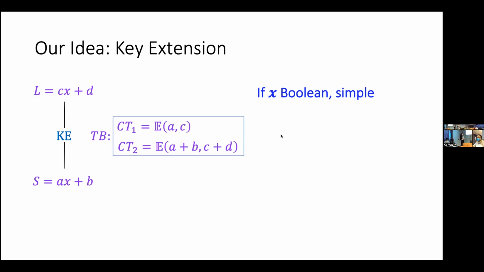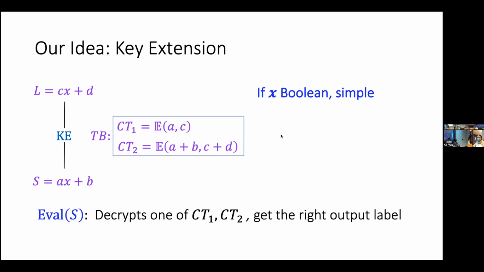Okay, but an encryption scheme is supposed to use a short key to encrypt much longer messages, right? That part is totally fair. What it means is that once I get the short label, which, since X is Boolean, is either key A or key A plus B, it allows me to decrypt one of the two ciphertexts, and that gives me the right, much longer output label. So this is sort of the same as the enumerating-the-wire-value method.